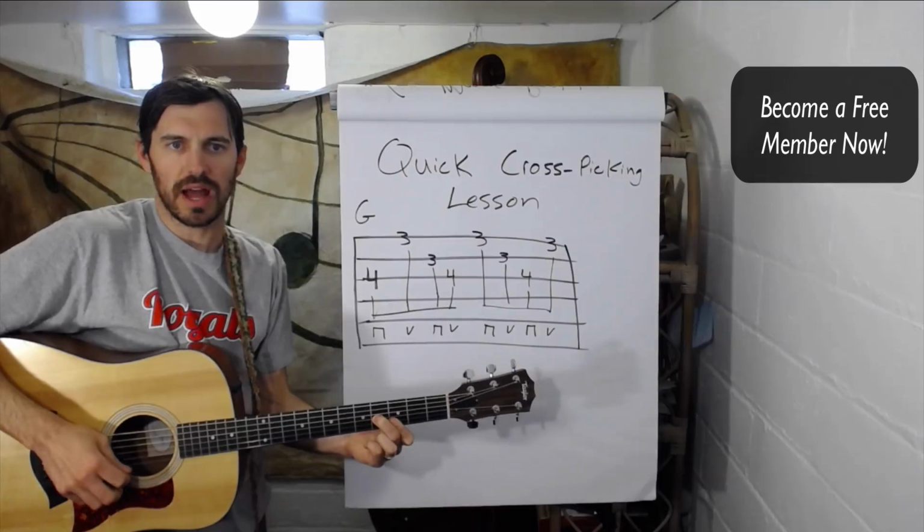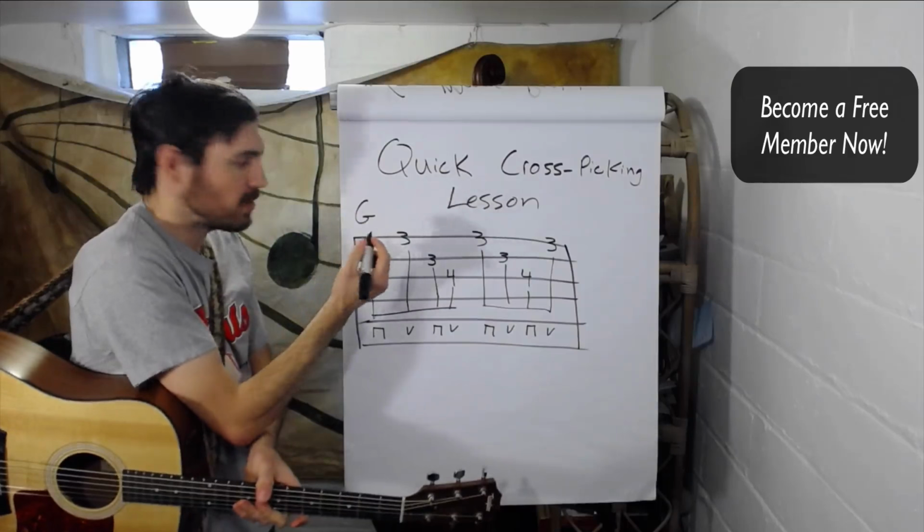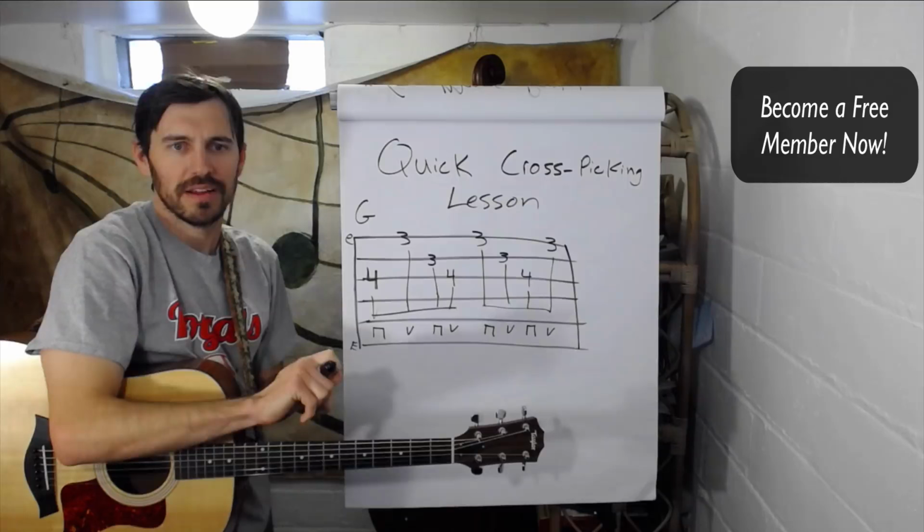Okay. And these are, of course, tabs. I know I didn't mention this, but most people understand that this is tab. And most people know how to read tab. And if you don't, it's going to be confusing. The high E is up here. The low E is down there. Okay. So I do have a lesson on how to read tabs, too.